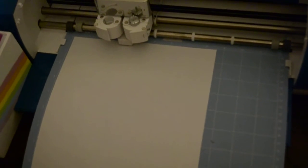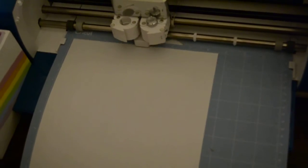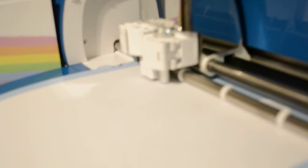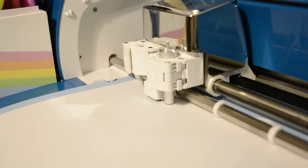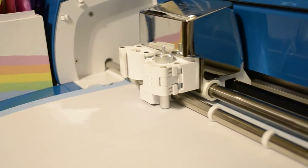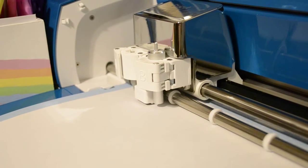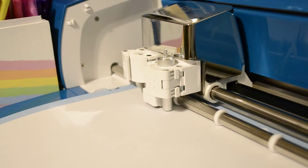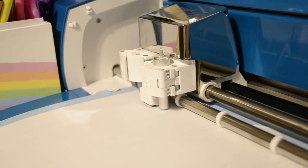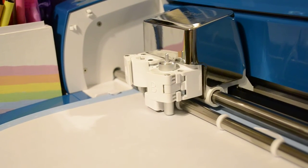and it starts to cut eventually. I don't know what's happening. It says it's cutting. It looks like it's cutting. But when I pull it out, the paper is uncut completely. And I'm just going to let this run, because I feel like I'm losing my mind.